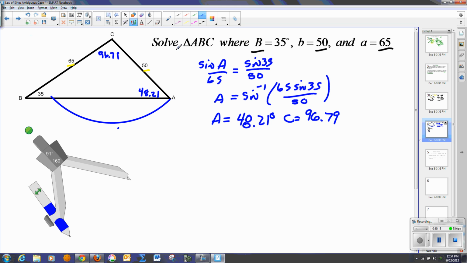Now, you'll also notice that if I were to connect this point to the vertex in which I originally started, I create a new triangle. That triangle looks something like this. And in this new triangle, I have a 35-degree angle, I have a side of 65, and since this arc is the arc of a circle, I have a side of 50 here. So this is 50. Now you'll notice I've created on the left here an isosceles triangle where this side is 50 as well. And we know that in isosceles triangles the base angles are equal. So this angle down here is 48.21 degrees.